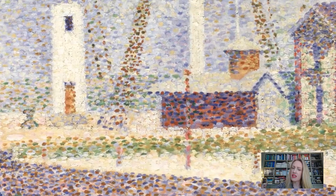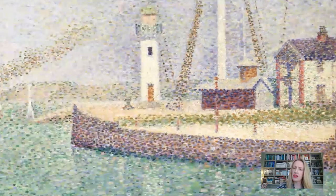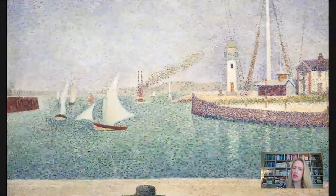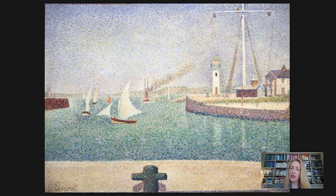For Seurat, this is not so much a painting about feelings or sensations — it's about the way in which your eye blends colour. I think this is particularly evident in these little outhouses here, where you see the greens and the reds and the blues all just playing off against one another. And the sight of Honfleur becomes more important because it had been a place that the Impressionist artists had visited — we have views of Honfleur by Monet and his peers. So Seurat, by taking on this heritage, really shows us that contrast very starkly. This is somewhere new and different; the location might be the same, but we're seeing it afresh.